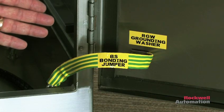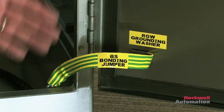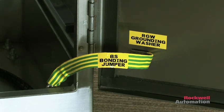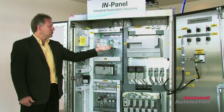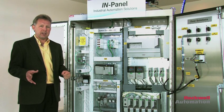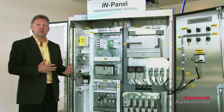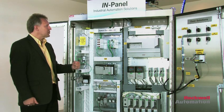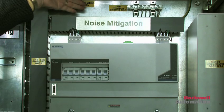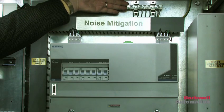Bonding, basically using wide bond straps, grounds different parts of the control panel to have a consistent ground plane at the same potential, minimizing both ground loops as well as overall ground potential. It helps mitigate overall noise. But also shielding solutions or shielded ductwork to have clean, dirty, and very dirty cabling in close proximity, but again minimize both capacitive as well as inductive noise coupling to network data communications, as well as overall in-panel noise mitigation solutions, for example non-painted control panels for surface area, as well as grounding.